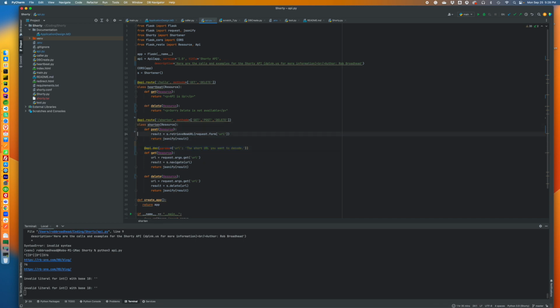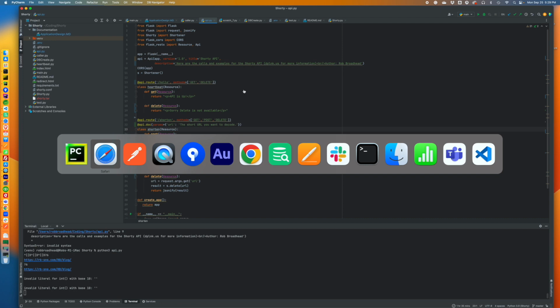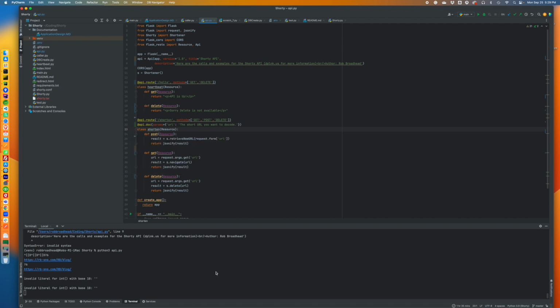So what I could do is I could say that I'm sending a URL for each of these, but I'm not going to, well, actually, let's do it that way. So if I want to cheat, I can do this. And now this is going to be up at that level. Let's take a look at what this looks like.